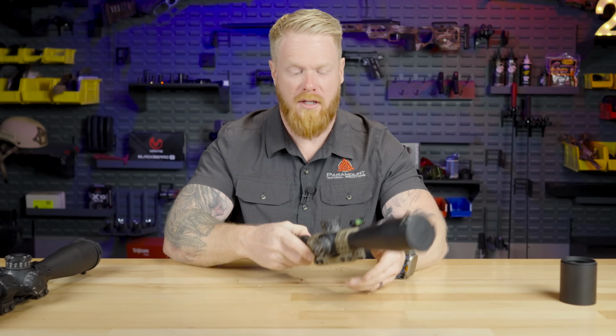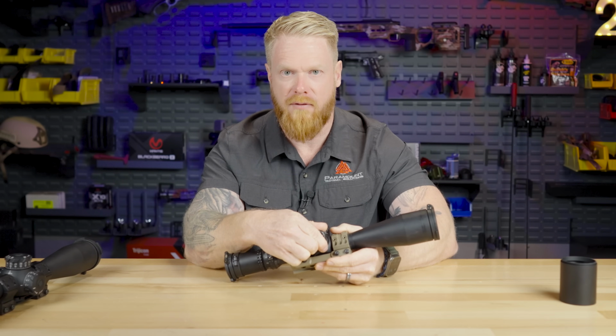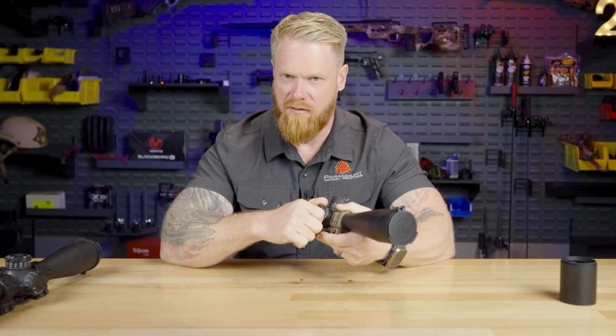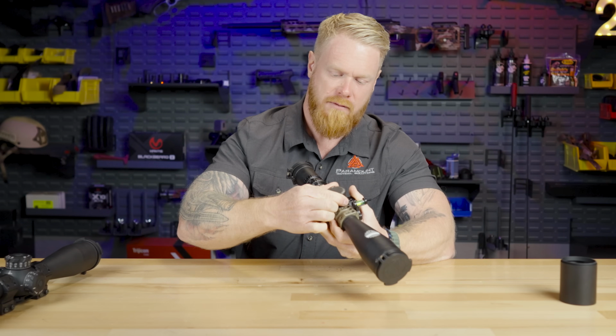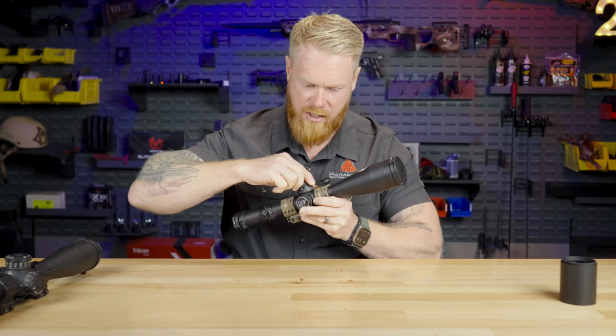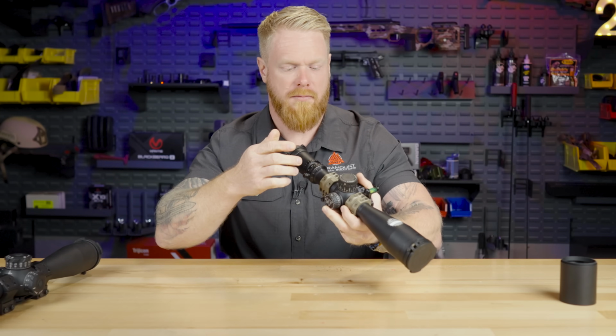So one of the things I've always loved about Nightforce is the windage and the elevation turrets. Folks, these are extremely nice positive clicks. You know exactly, you can feel them. They feel really good, especially on the elevation. We have nice clicks. See if you can hear that. They're audible, they're tactile, they work really well.